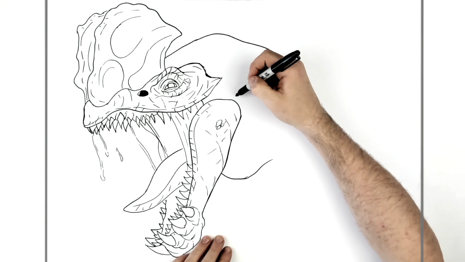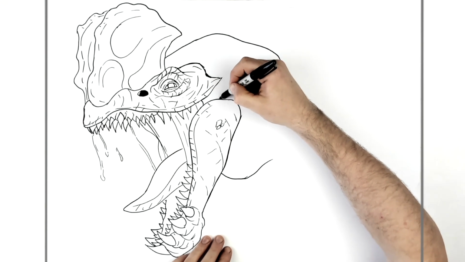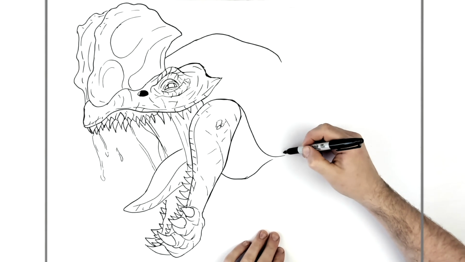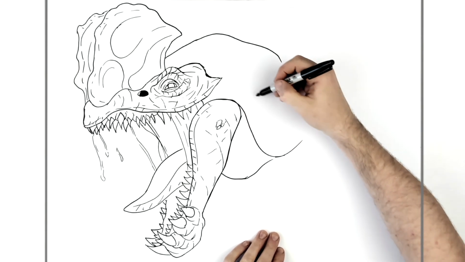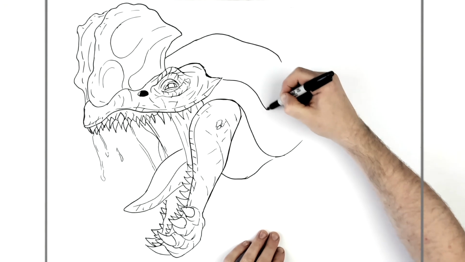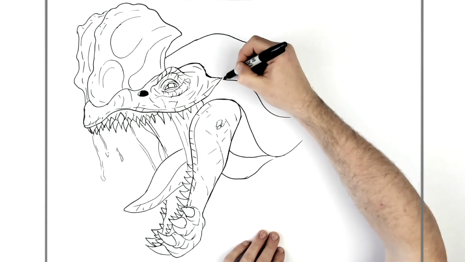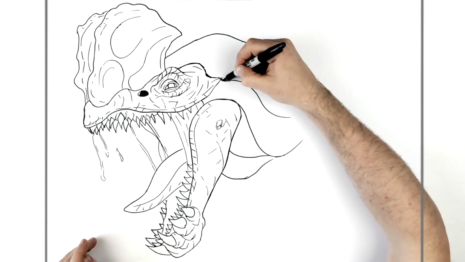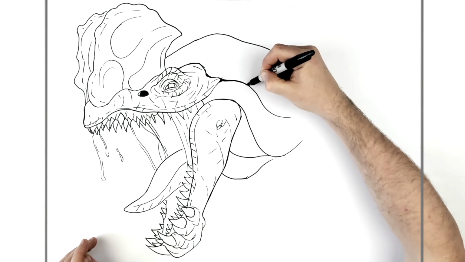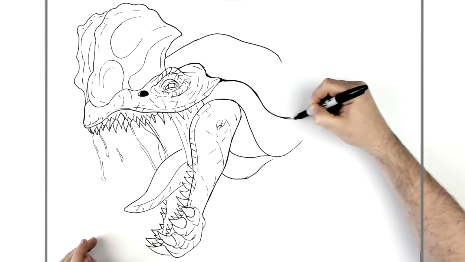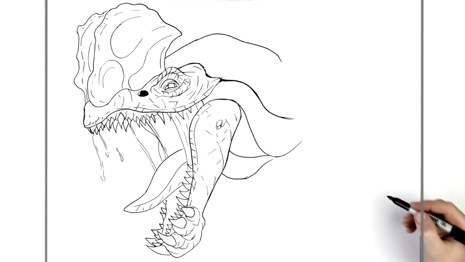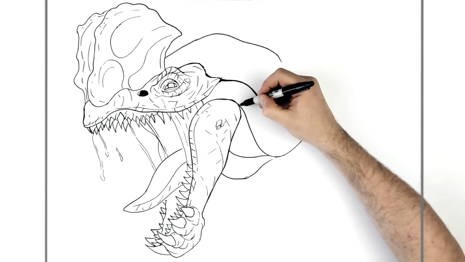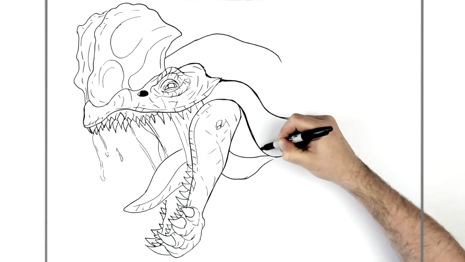So let's go, say from the corner of his mouth, say here. These big neck lines, and another one sort of here and going that way. And these will have sort of shadows on them. They're kind of like veins and stuff. Like so, and then we can see. So I'll just thicken these up, sorry.